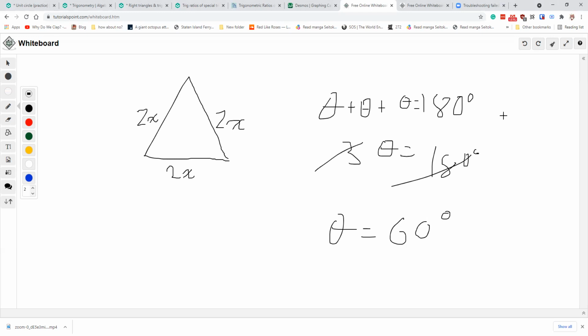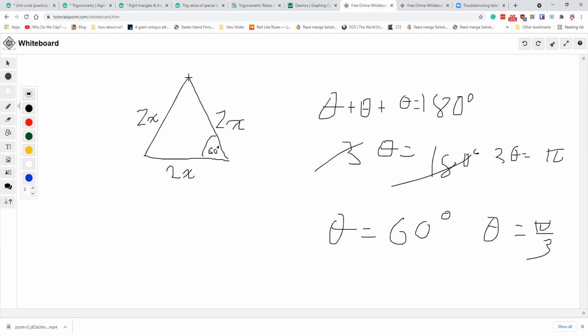If we do the same process but with radians, then we get that 3 theta is equal to pi, and therefore theta is equal to pi over 3. You might be able to see why it's easier to work with radians, because we can just do pi over 3 instead of having to think, okay, what is 180 divided by 3? But either way, we're doing the triangle right now, so let's go with 60 degrees. Let's say this angle is 60 degrees.